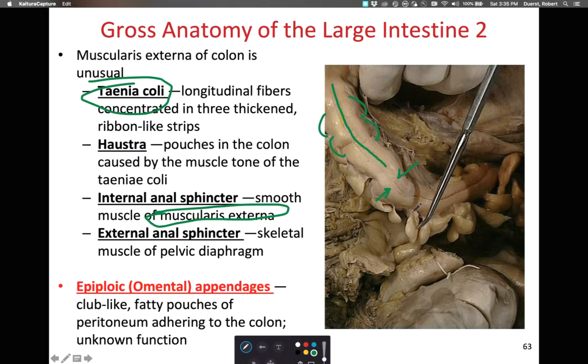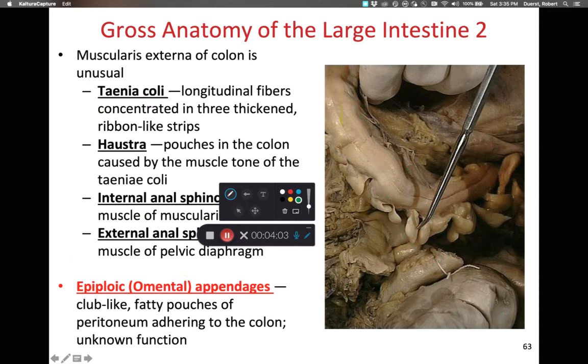And as we look at these little chunks of fat that just seem to hang off of the large intestine, these little bits of fat and adipose tissue are referred to as epiploic appendages, sometimes referred to as omental appendages. And they adhere to the colon. Their function is, as of right now, unknown. So according to my revised definition of vestigial, I think these are still vestigial. We haven't figured out what they do yet, but they gotta do something because they're there. And we'll see.